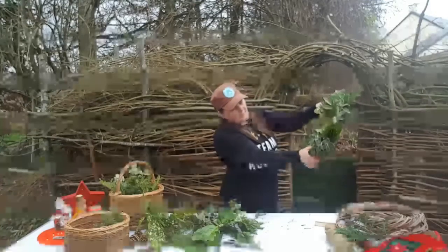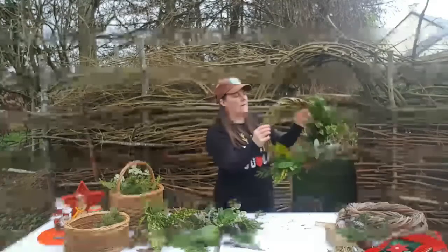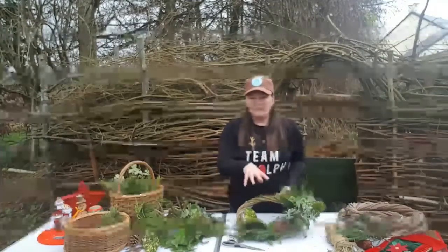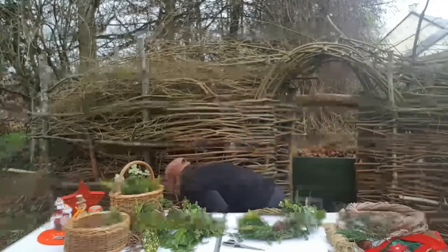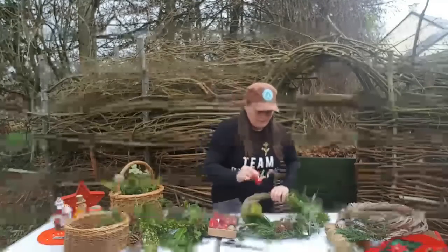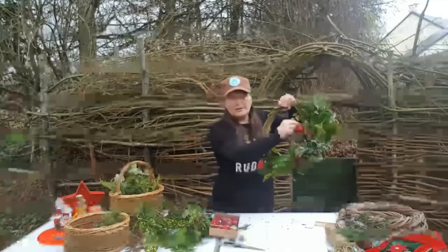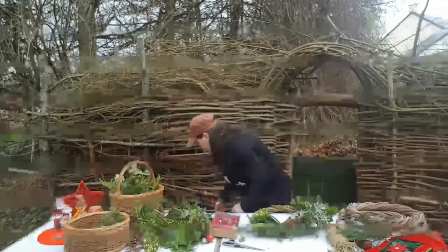It's really easy to manipulate your foliage actually. So just keep playing with it until you get a look that you're happy with. I'm relatively happy with that. And what you can do now to dress it up, as I say, I like to keep mine nice and natural, but you can. For instance, if you've got some spare baubles from your Christmas tree, a little bit of string, add these on somewhere, anywhere can add a little bit of bling. Like that. Put them on and about, and you just look like huge big berries. And also, there we go.